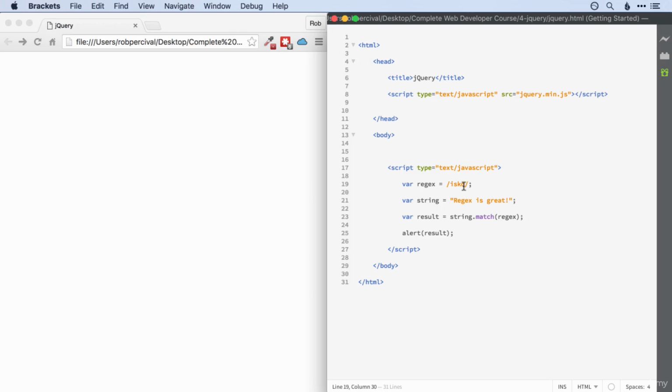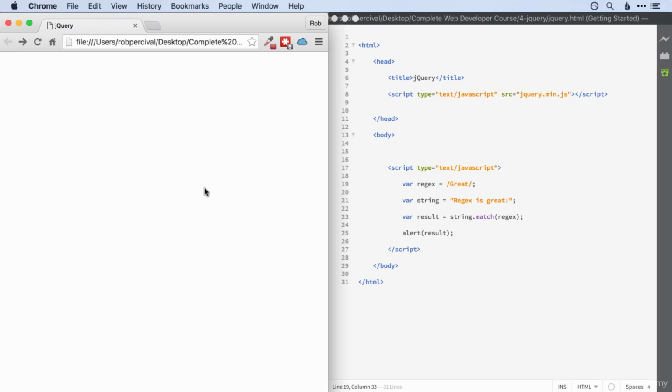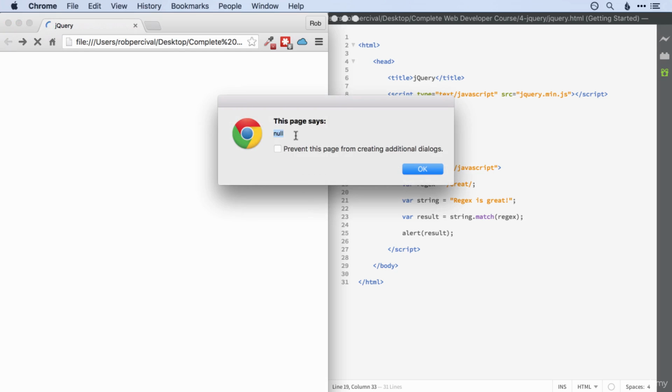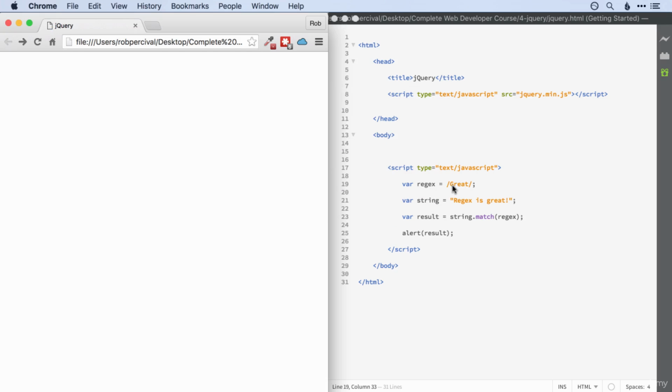We can do a little bit more. In fact, we can do a lot more, but I'm just going to show you a couple of extra things here. If we search with a capital G, by default that will return null, because capital G REAT does not feature in this string.